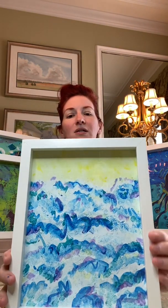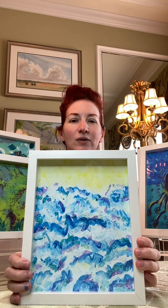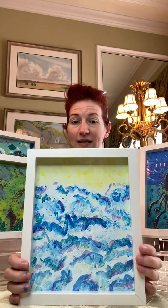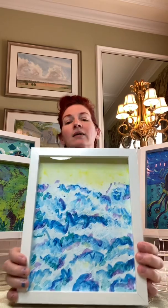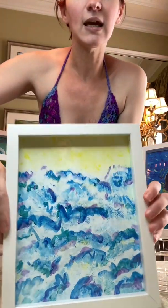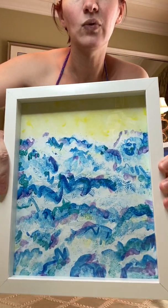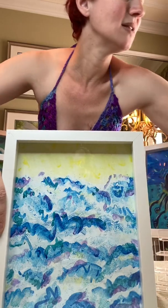Let's go to the other wave scene. This is Beach Waves. Went with just a different style with this. I wanted it to be a little more choppy, and I think that it turned out really well. Lots of blues and purples. Instead of a blue sky, we did a yellow sky, and it has a lot of movement. It has more movement than this piece. The waves are great on this.